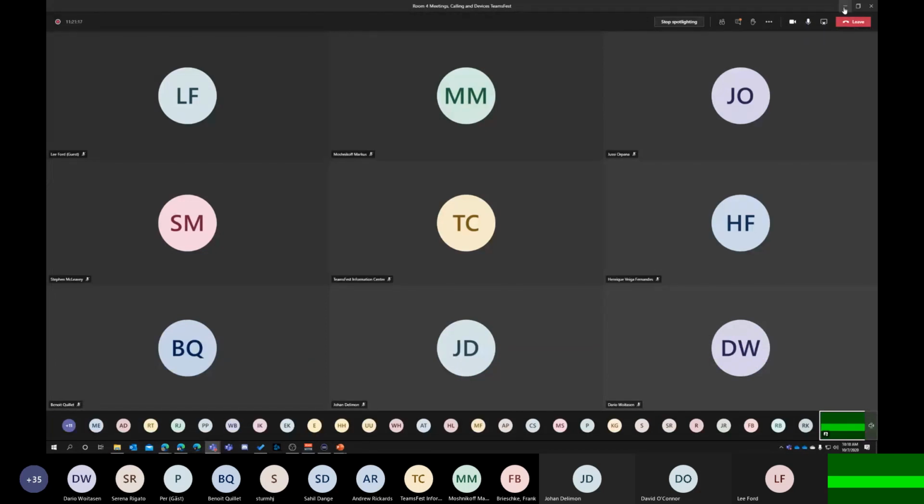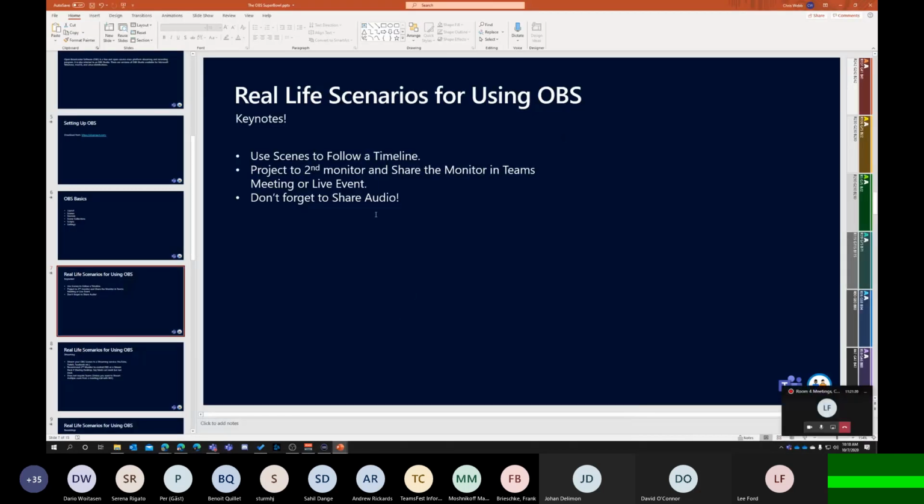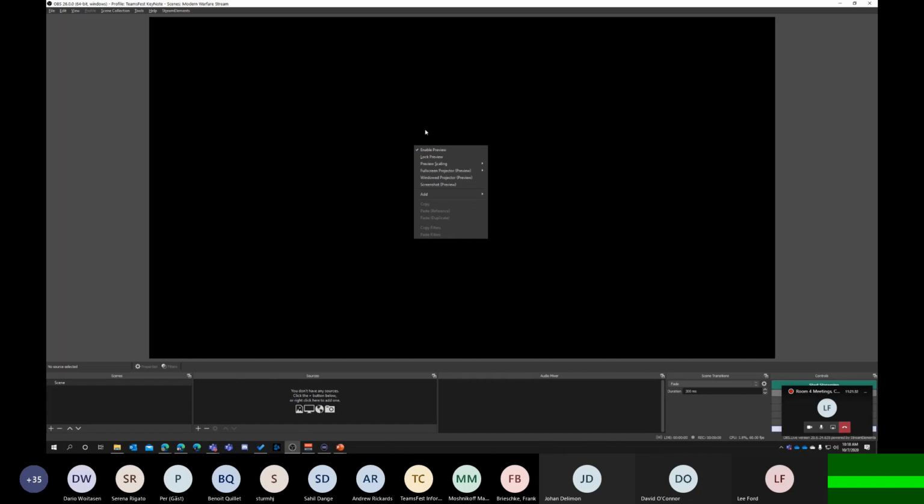I can't show sharing without closing my sharing down here. But when you click sharing in Live Events or Teams, you get a tick box for sharing your audio, and you pick the whole screen. To project OBS to a second screen, you right-click your preview here, choose full screen projector, and then my monitor two. When I click that, it sends all my OBS output to my secondary monitor. Then inside a Teams or Live Event, I share that monitor, and now it's going to take my OBS output and share it into the live event or meeting. You can do this in a Teams meeting too. It's a great trick, so you can do all your OBS stuff right into the meeting.